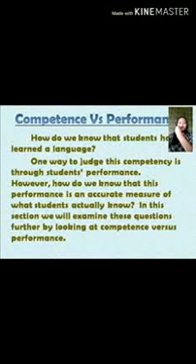The first, how do we know that students have learned a language? We can assess students using formative and summative assessment, but how do we know that students will actually be able to use their language in real life authentic situations? In short, how do we know that our students are competent in the target language? One way to judge this competency is through students' performance. However, how do we know that this performance is an accurate measure of what students actually know? In this section, we will examine these questions further by looking at competency versus performance.